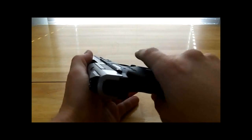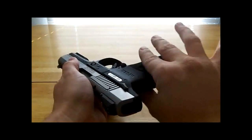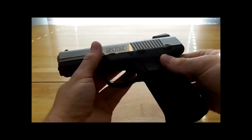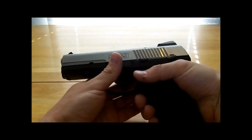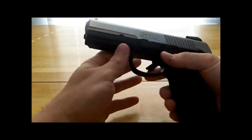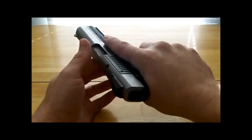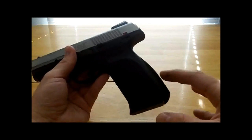This is very, very 1911 feeling, not just in its shape and its width, but its angle, and it's just very comfortable to hold. It points easy and naturally. Another nice thing is this indentation they make for the thumb, and this beaver tail type of shape to it. Very good for people with a kind of short to average finger length. Girlfriend of mine, she loves the shape of this. It's more like a Browning High Power actually than a 1911. Very comfortable for a lot of hand sizes and shapes, especially in addition to this interchangeable back strap.